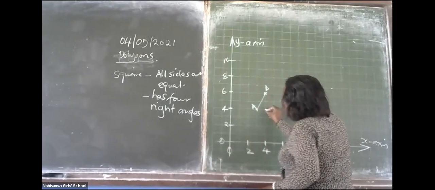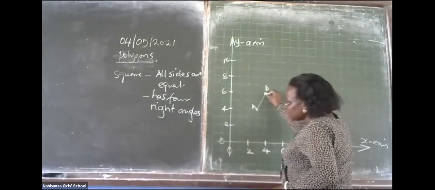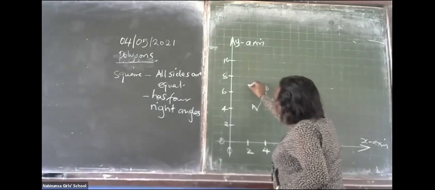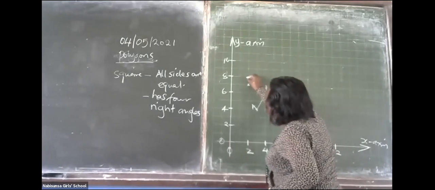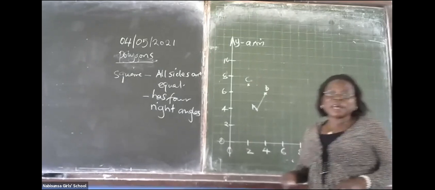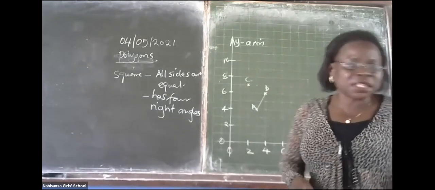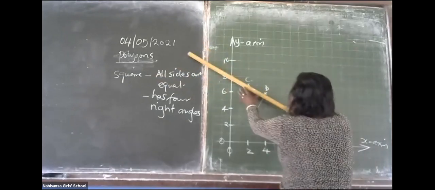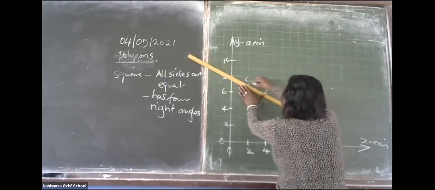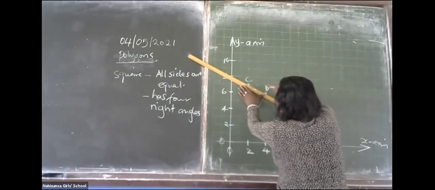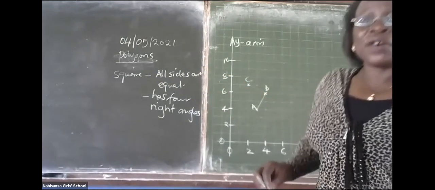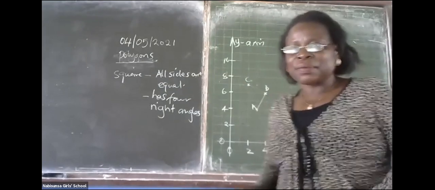1 step across, 2 steps upwards. Now, we are making 1 step upwards and 2 steps across. We locate point C. That is one of the possible positions of point C. And when you join B to C, you'll be having an angle of 90 degrees. You can check and measure, to see if it is an angle of 90 degrees.